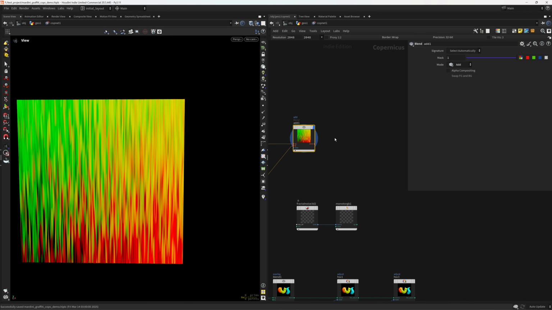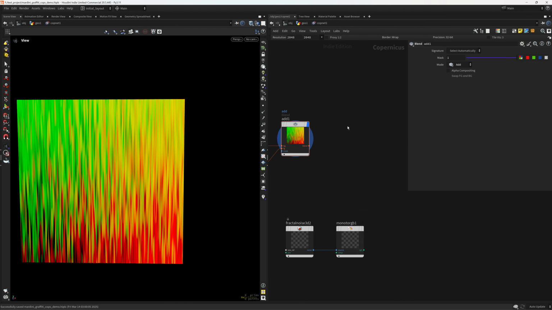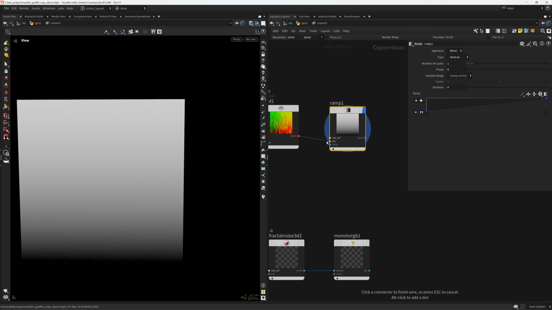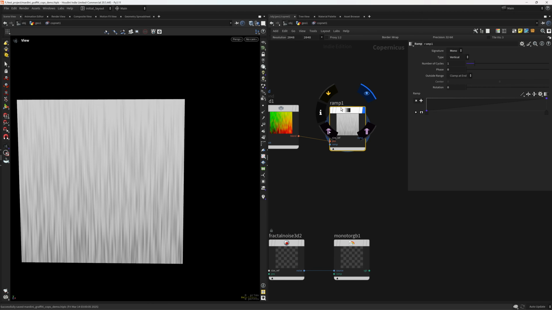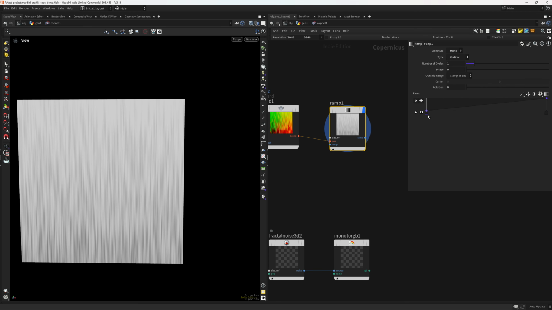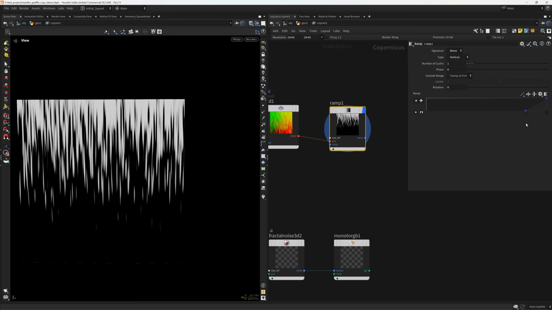And now we can create a ramp. And it will be along the y-axis. And we can connect this to the position. And from there, we can just invert this or just crunch the values in here. Something like this. And now we have this mask, but we need another noise.